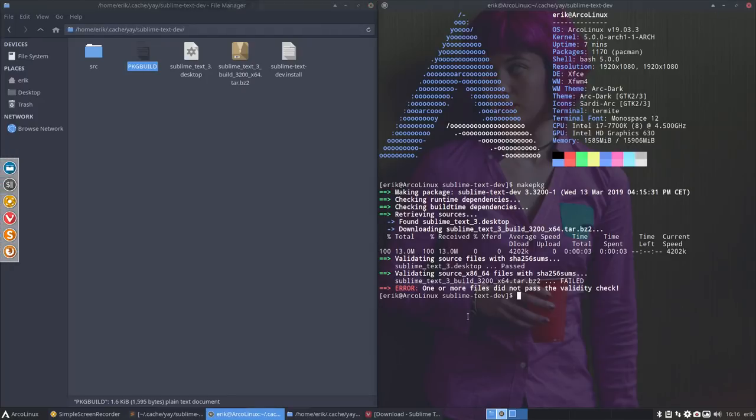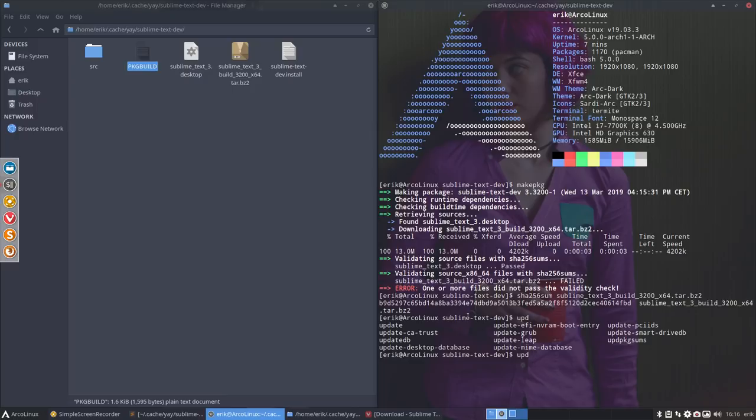Rather than going to the terminal and typing in SHA256, what you can do is just start typing 256, sum, and then sublime text, and then an underscore, and then a 3, and then another underscore. This is the code. Copy paste it in. What I've never shown in any video, I think, is to see if you can do it with UPDE. Just remember these three letters. And at the end it says update package sums.